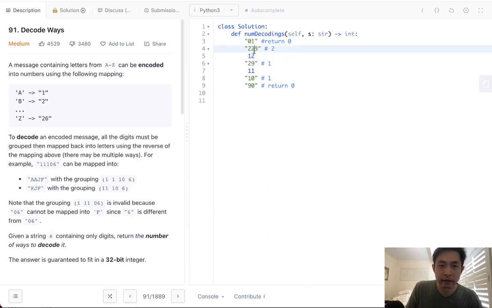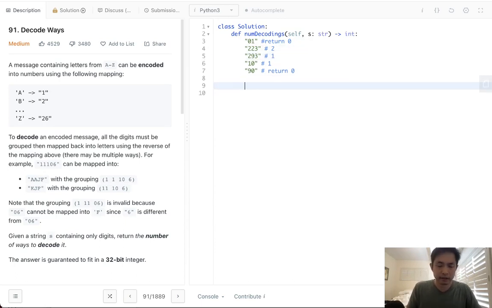So that means that we could decode this by either taking this just by 1, so add that to here, so it'd be 2, or take whatever comes before here and add this, so that would be adding these together, so that would be a 3. But if this was like this, then we can see that this isn't valid, so at most we can just take whatever comes before here, and that would be 1. So this would still only be one way to decode this at this point. Okay, so hopefully that makes sense.